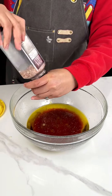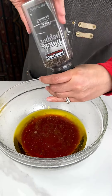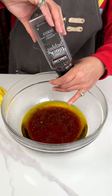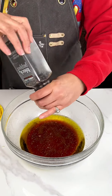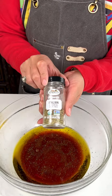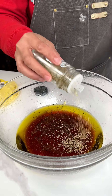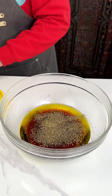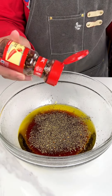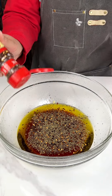This part is totally customizable — if you want to add more or less, you can. Then I'm gonna add some black pepper. It might seem like I'm adding a lot, but that was a lot of pasta, so I'm being liberal with the seasoning of this dressing. Then we're gonna add some Italian seasoning — salt free. And the last thing is some crushed red pepper flakes, which is completely optional because it's gonna add just a little kick — maybe a lot of kick.